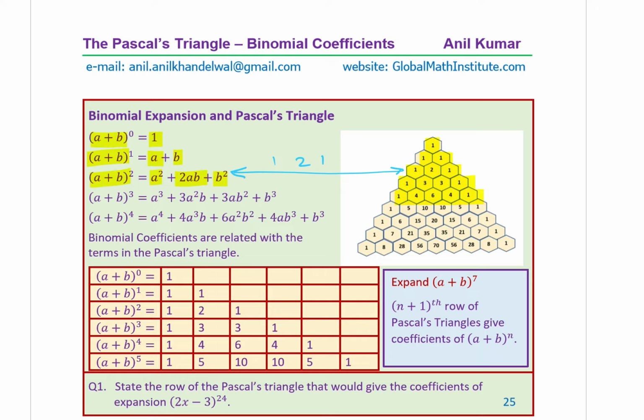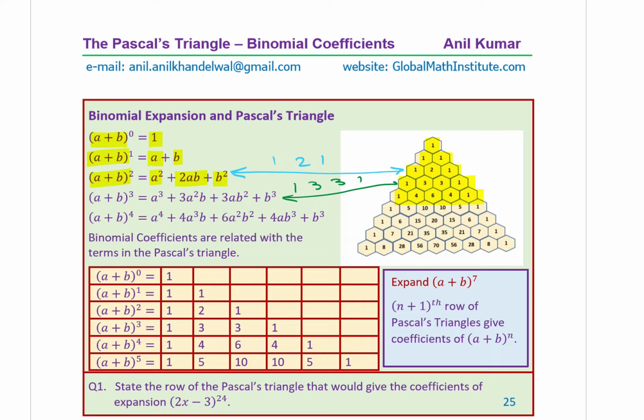The next line here is the cube, and there you go. What do you see as the coefficients? 1, 3, 3, 1. Those are the entries in the Pascal triangle also. 1, 3, 3, 1, correct? Beautiful. All the Pascal triangle entries will match the binomial expansion. So if you move on in this fashion, you can match them up.